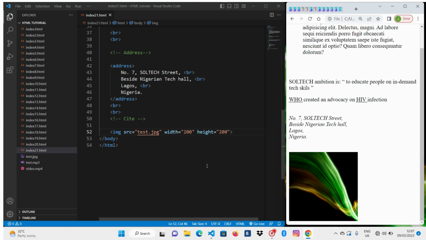To use cite, all you have to do is type a cite tag. Sorry, don't type a cite tag yet. Create a p tag. In that p tag, put a cite tag.